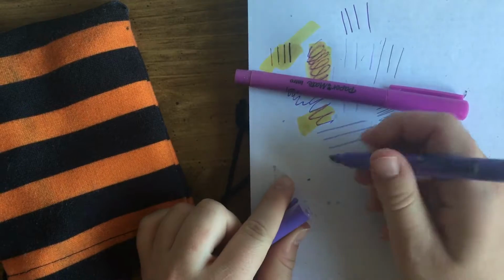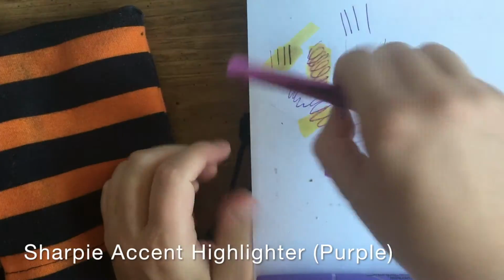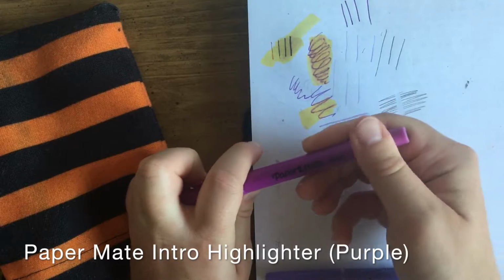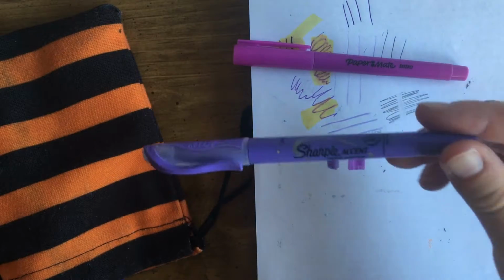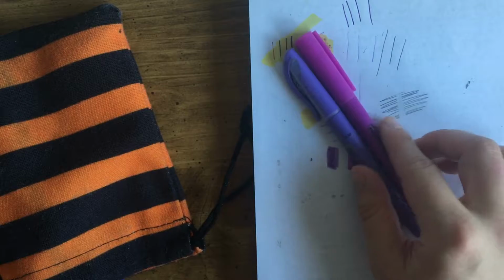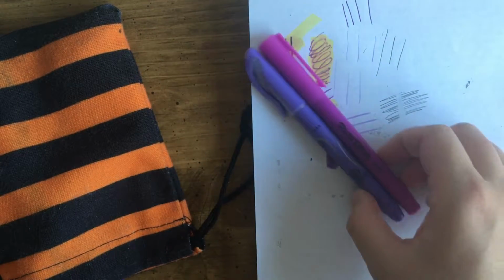They're both slightly different colors. This one's more of a purple, whereas this one is a bit more of a pinkish purple. This one is a purple Papermate highlighter, whereas this one is a Sharpie accent highlighter. I'll use these with the color ace or with the ballpoint pen just for like quick sketches.